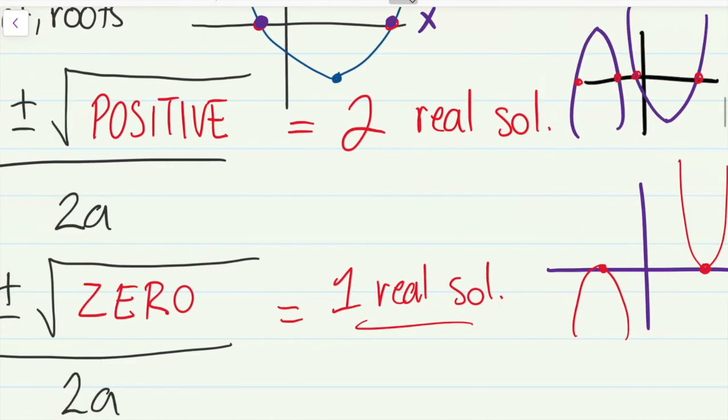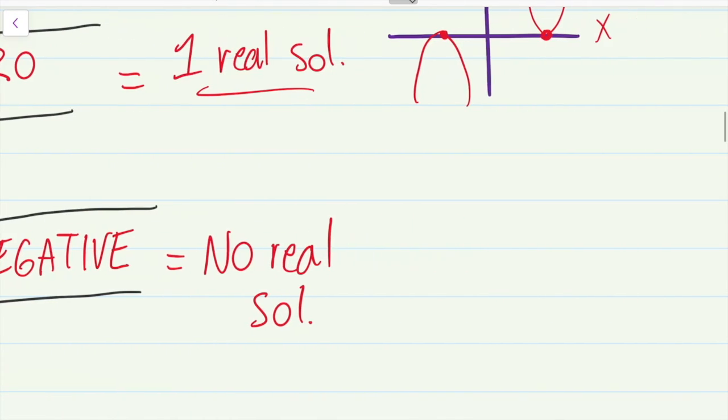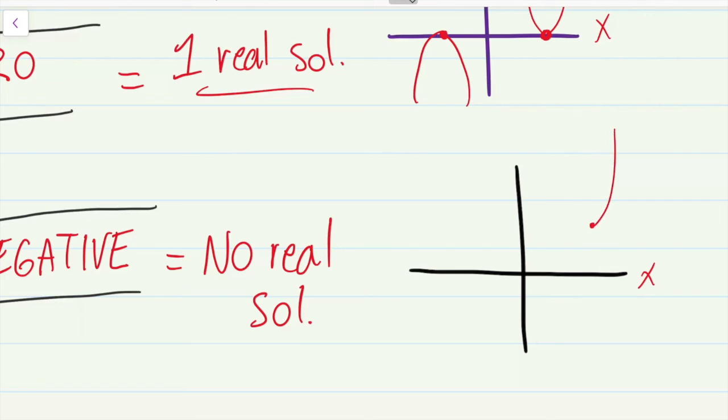One real solution. And finally, when the inside of a square root is negative, that means that there's no real solution. If you were to go to Desmos on the calculator and try to find the square root of -5, it would say it's not possible, it's undefined. Your calculator would say error. That means that at no point in time will this quadratic ever cross the x-axis. You have a parabola maybe that's going up, so as you can tell, it's never going to cross this side. Or maybe it's a parabola that's going down on this side. It's never going to touch the x-axis.